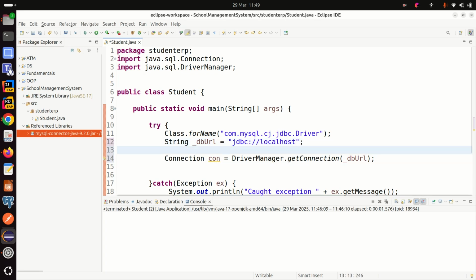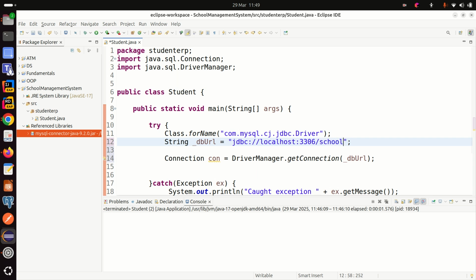Okay, so jdbc://localhost, because the database that I'm trying to connect to is on my localhost. Then of course MySQL, I'm trying to connect to MySQL, and my port is normally the default MySQL port. And then after that you put the database name.